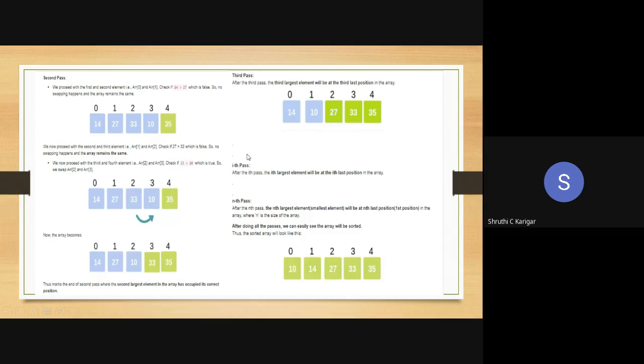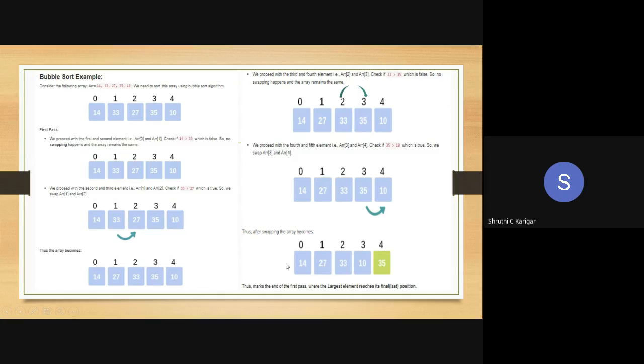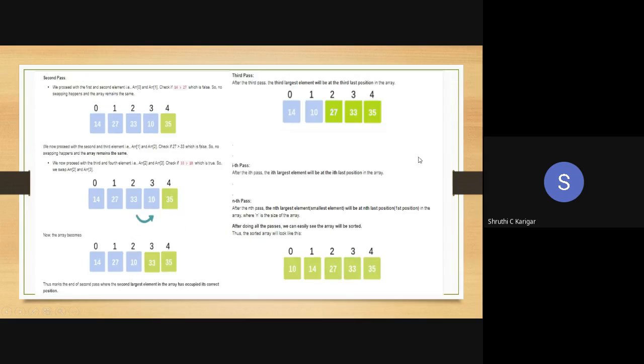In order to do pass 2, we take the same thing, that is 14, 27, 33, 10 and then 35. If you observe here, the same elements are there and we have given the positions also. Again, the same process will continue. I have to start from this only, that is 14 is compared with 27. Whether this 14 is greater than 27, no, it is not greater, because this is the smallest element when we compare to 27, correct? At that time we should not do anything, the swapping will not happen and the array remains the same as we are not swapping it.